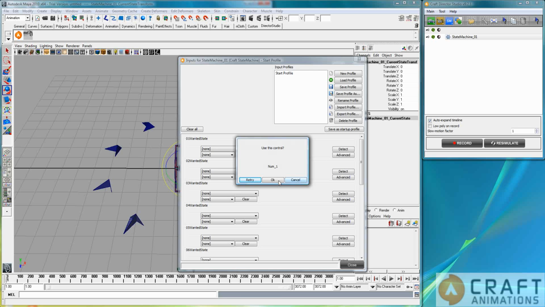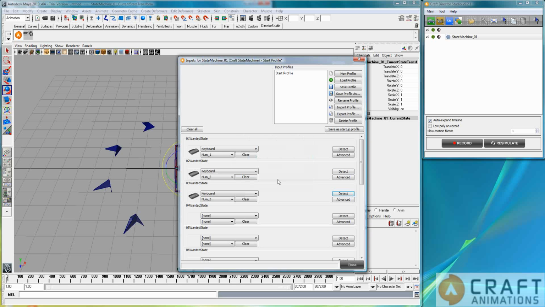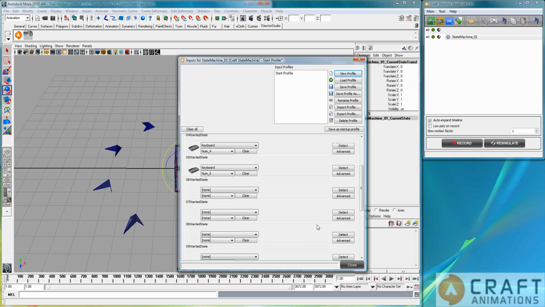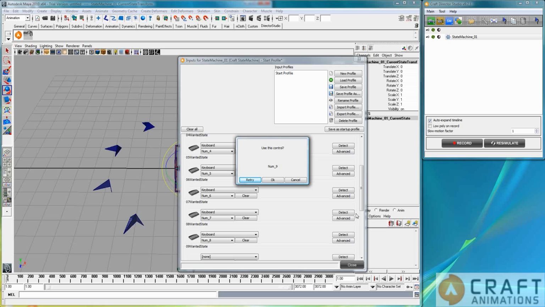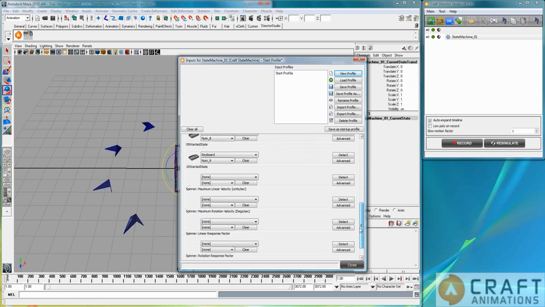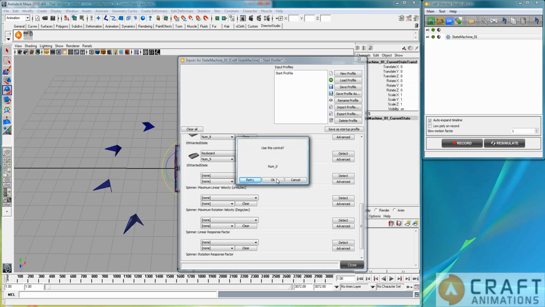So this is the first state, the second state. You can do it on your gamepad or whatever. The 1, 2, 3, 4, 5, 6, etc. on your keyboard if you don't have a numpad. 5. And then we continue. I'm doing this all the way now. 6, 7, 8, 9, and the 10th, like that, 0.